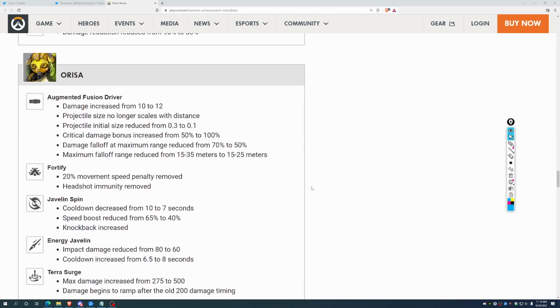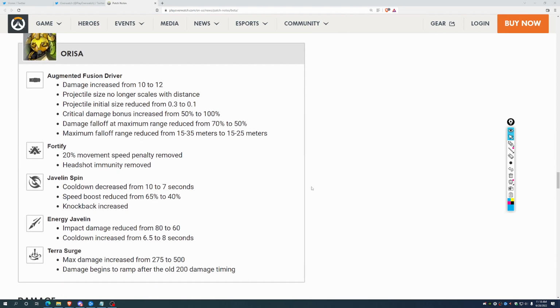Orisa. We see augmented fusion driver. Damage increased from 10 to 12. Okay. Projectile size no longer scales with distance. Fine. Initial size reduced from 0.3 to 0.1. That is a big shrink. So it's shrinking quite a bit, but it's going to do more damage with each hit. I don't know about that deal.